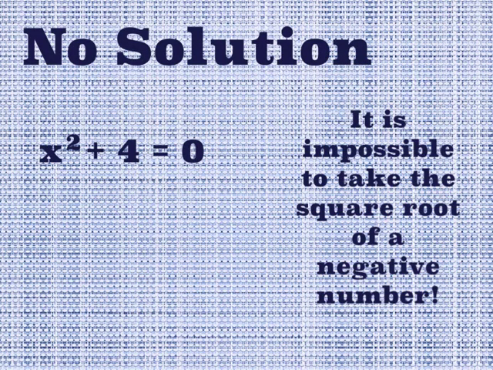Sometimes, just like in the graph that we did for our example, you will have no solutions. No solutions occur when it asks you to take the square root of a negative number, because you can never find two numbers that multiply by itself to equal a negative number. So here we would have subtracted by 4 and gotten x squared equals negative 4. There's no number that multiplied by itself equals negative 4. So since it wanted us to take the square root of a negative, there are no solutions.